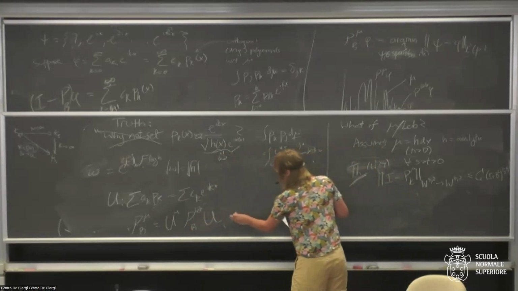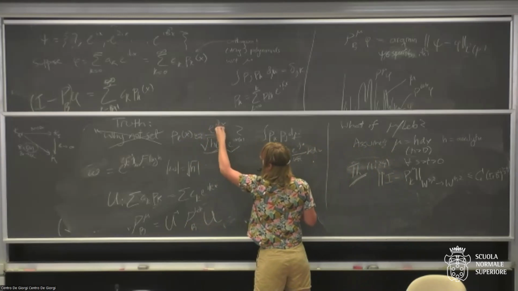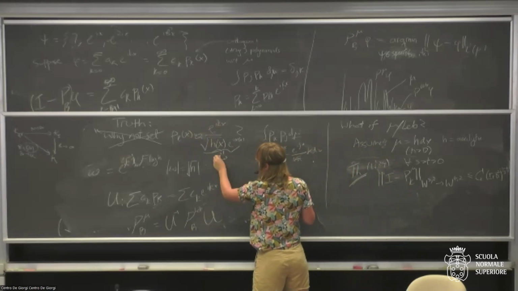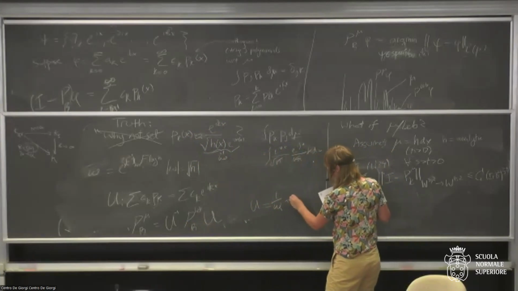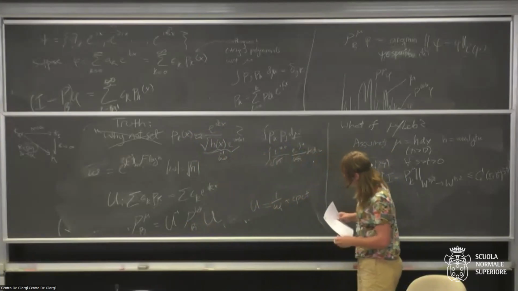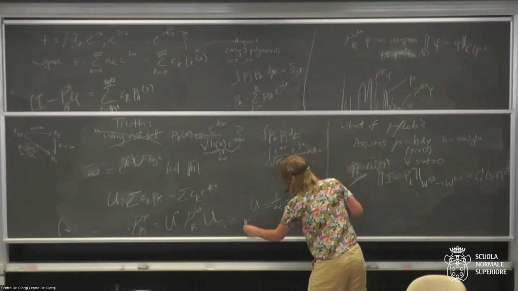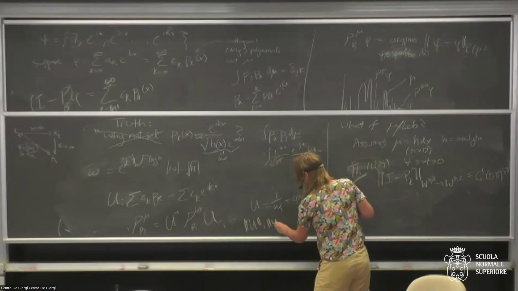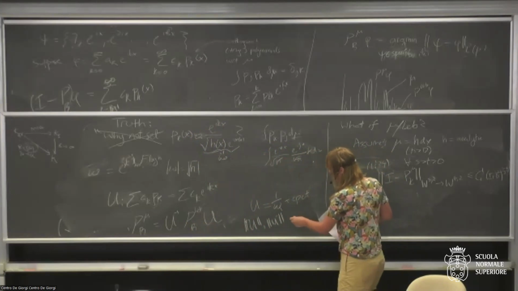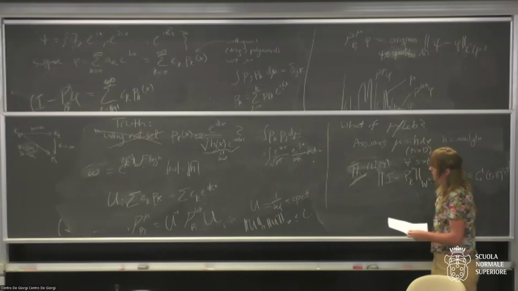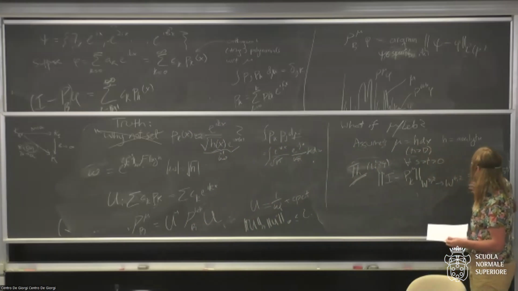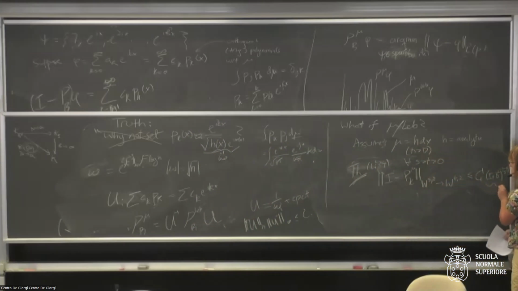Because p_k looks a lot like e to the i kx divided by this function w, u is basically multiplication by 1 over w plus something compact. In particular, u and also u inverse are bounded in pretty much any norm you could possibly want, with a uniform bound. And this is enough to prove that this is the case, where this is somehow like I minus P Lebesgue, in the same norms.